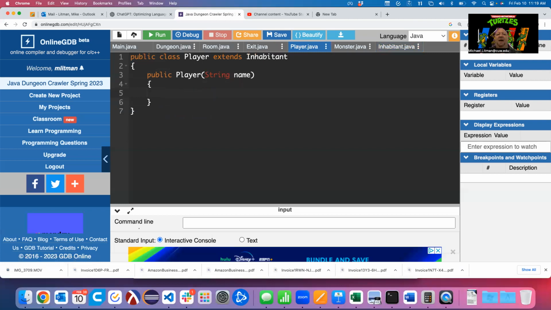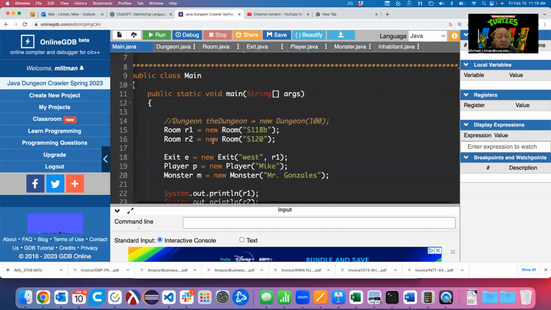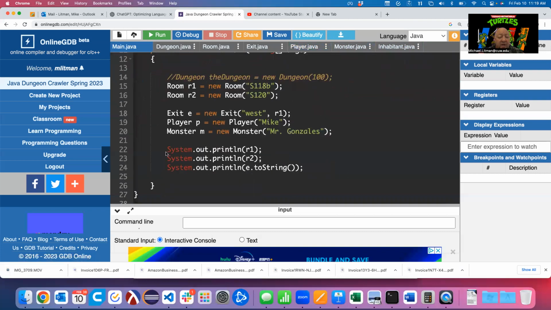So let me just do that. We're going to leave player just like that. So a player is an inhabitant, and we have not actually further defined it. Okay. And you look at this and say, hey, this looks okay to me. No problem, no harm, no foul. Let's get back to main here. Here's me creating my player. Well, we're going to get there anyway, so I'll just run it. It's going to complain about our constructor for inhabitant, presumably.